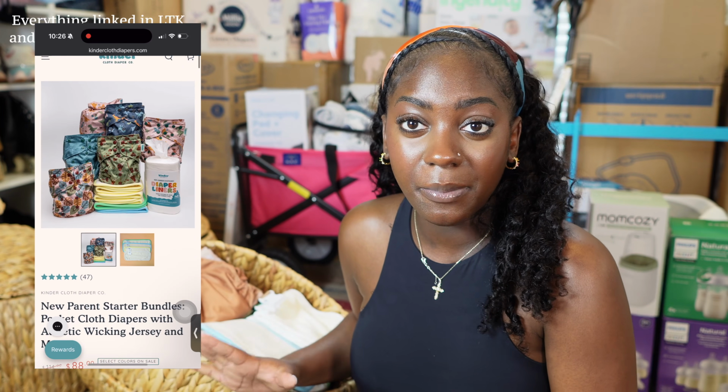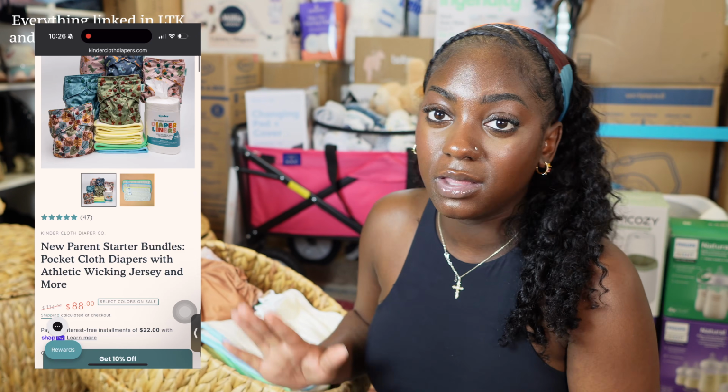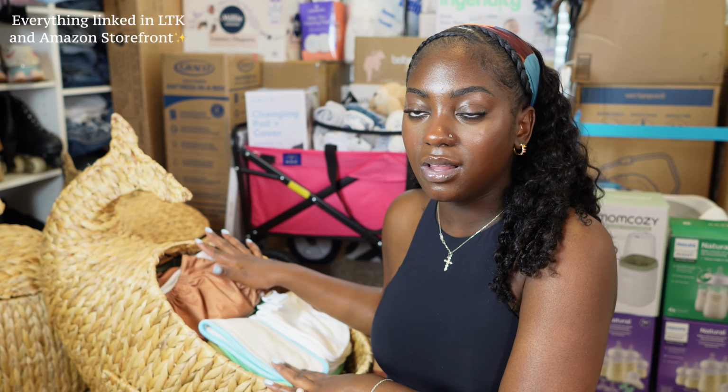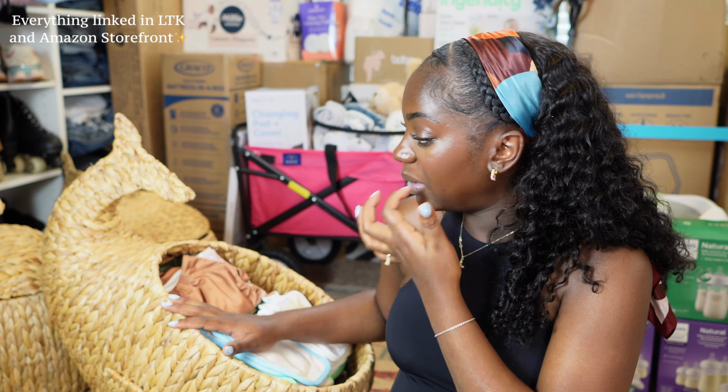Even though I did get a lot of diapers and wipes at the baby shower, which y'all can see in the back, the brands I preferred were Millie Moon and Coterie, but I also got a lot of Pampers and Huggies. And it works out because what we'll probably do while he's still a newborn is keep him in disposables while we're figuring out a routine. Then as he gets bigger and we transition into the cloth diapers, after doing some research, he'll probably still be in disposables overnight, just to make life easier. So the disposable diapers are still going to get a lot of use, but this whole container is full of cloth diapers.